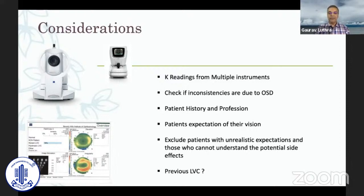We would love to exclude patients with unrealistic expectations, but the number of patients excluded has gone down drastically with improvements in technology. The patient should understand potential side effects — I always mention the possibility of occasional glare and halos, and I tell them they'll be mostly free of glasses but may need glasses for occasional things like fine print reading or driving, so that builds the right expectations.